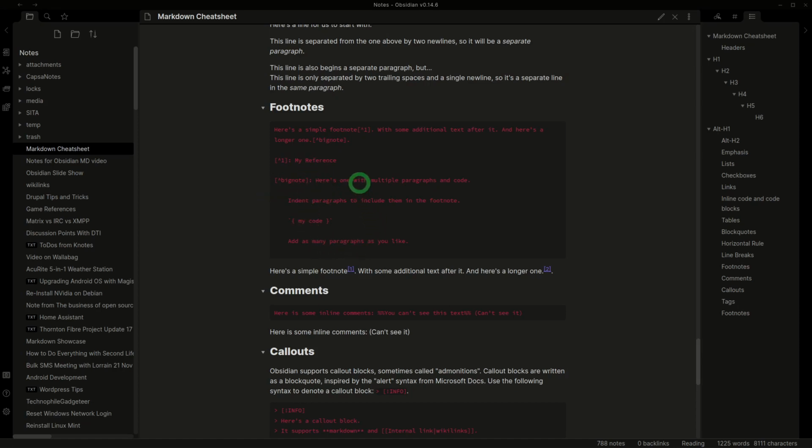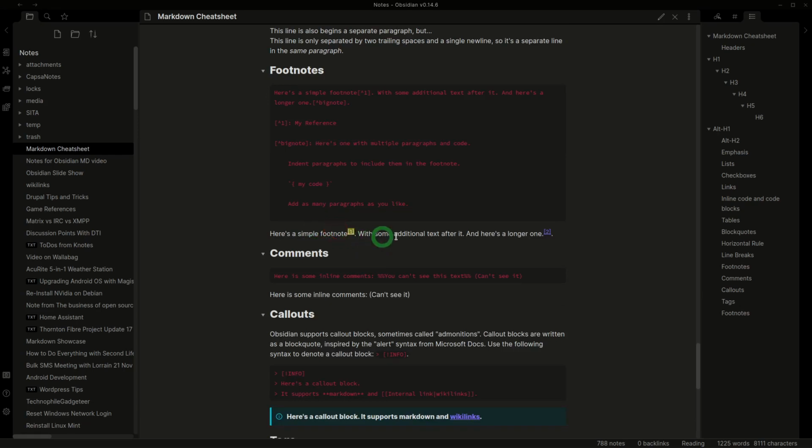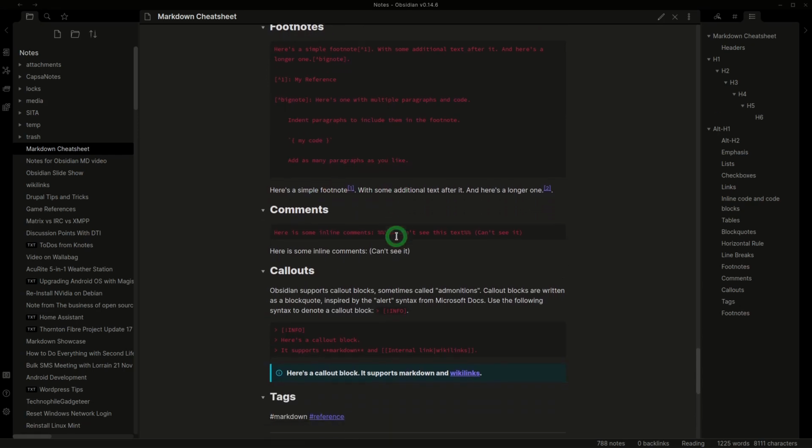What's nice about footnotes though, so let's click on this to see what happens with the footnote. This is how you're going to see it in the text, of course. If I click now on that, it jumps right down to the bottom where the footnote is. But what's nice is that you've got this return link. You can just click on that and you go back to where you were inside your note. So that is quite a nice clean way that footnotes work.